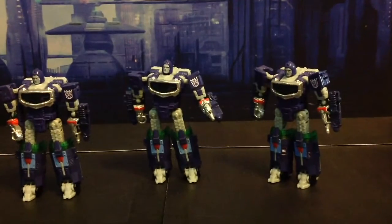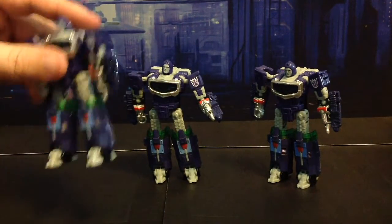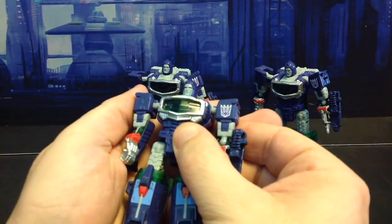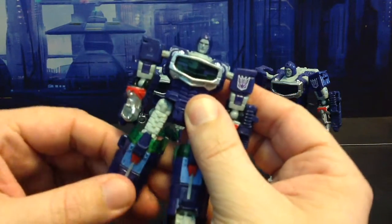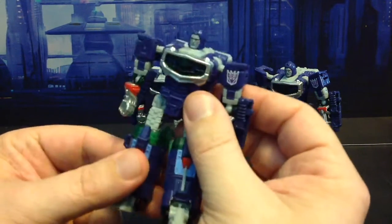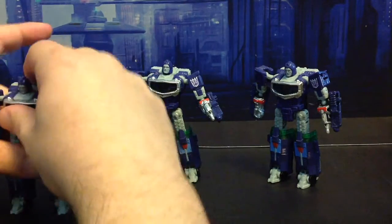And they got this really, really pretty green color scheme. The clear green plastic. I'm really loving that. It's coming off a little darker on camera, just because I suck at lighting. But yeah, pretty cool figure still.